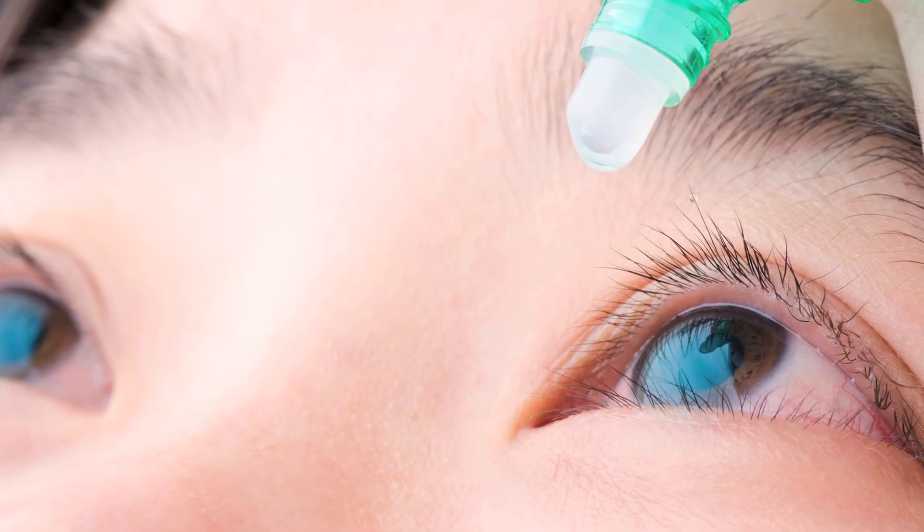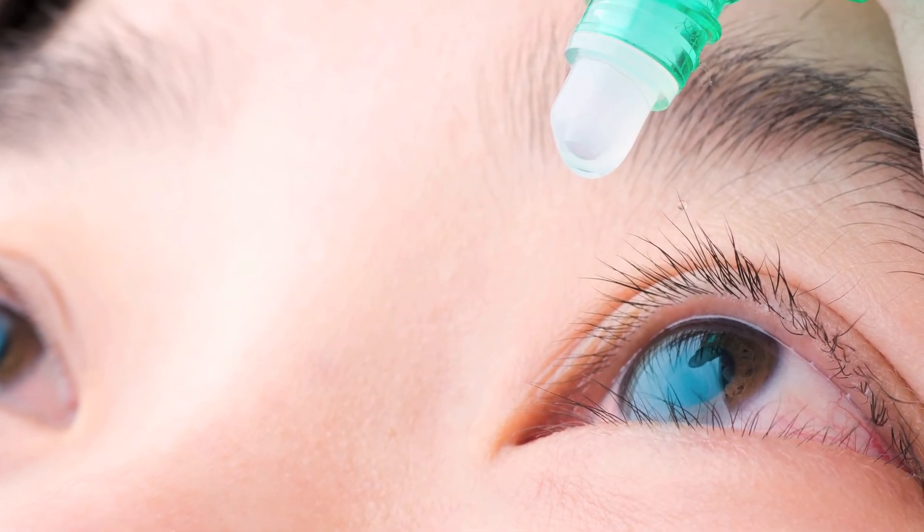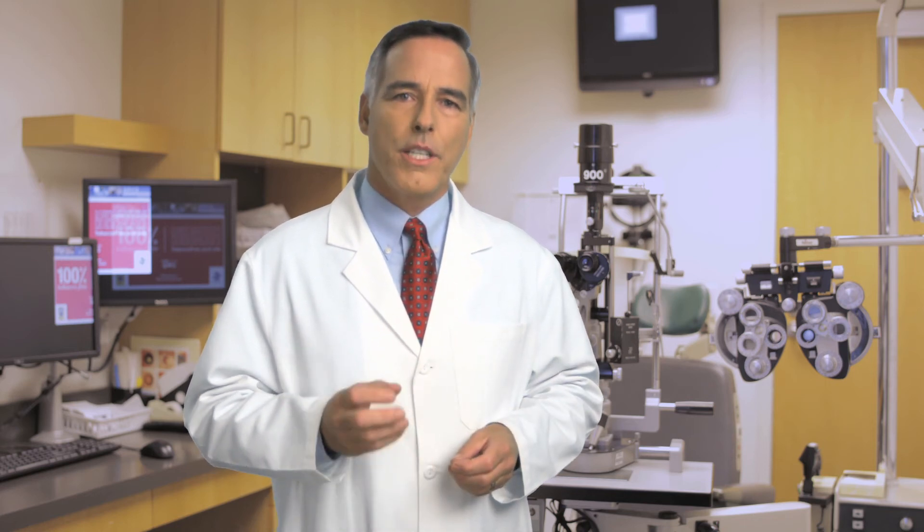When you are going to have angiography, special eye drops are put into your eyes to make your pupil dilate or widen. Then your ophthalmologist or an assistant will insert a very thin needle into a vein in your arm and inject the dye. As the dye passes through the blood vessels in the retina and choroid, a special camera will take a series of photographs to be reviewed by your ophthalmologist. The entire procedure usually takes less than 20 minutes. If the dye leaks from your vein, a burning sensation may occur on the skin at that site.